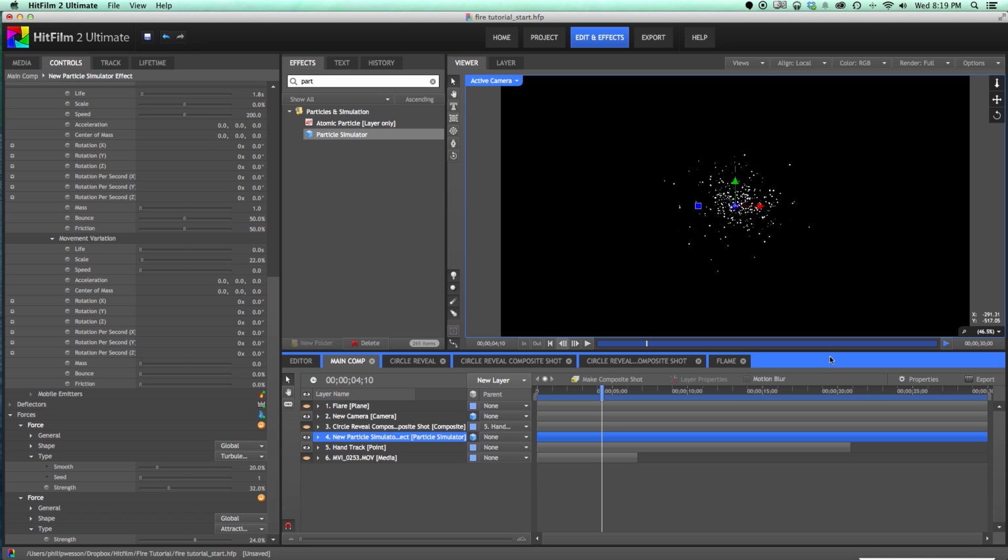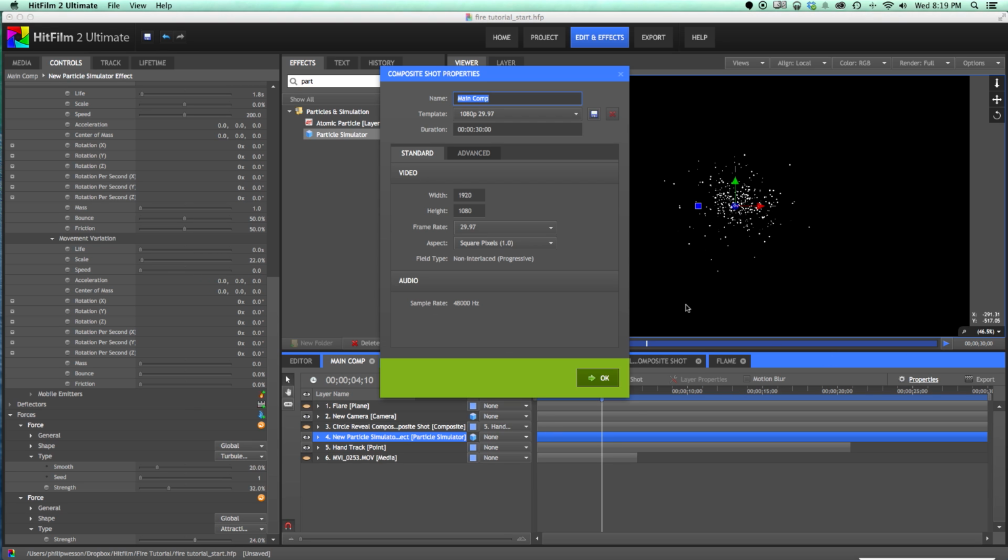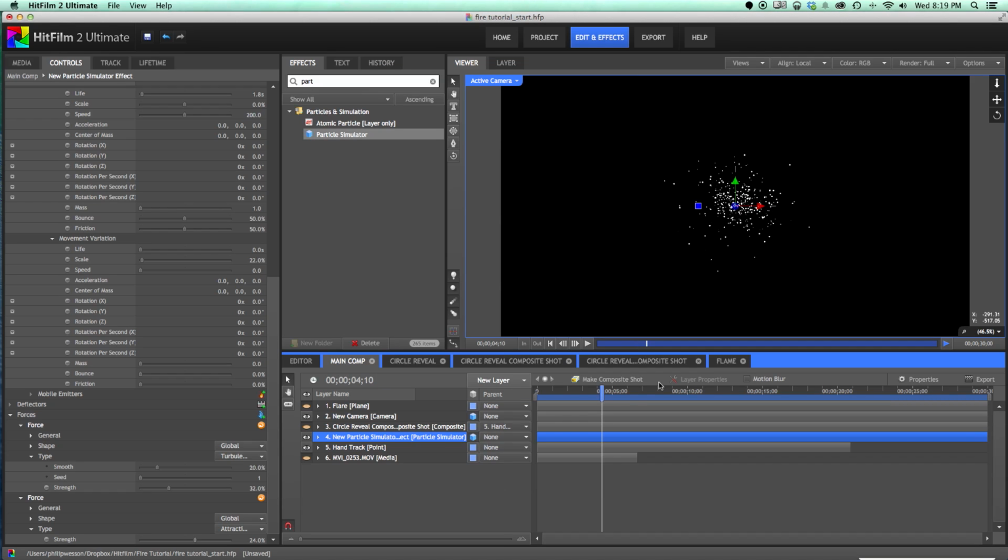One thing I like to do with particle systems is if you go to your properties and advanced, change your shutter angle. I'm going to say 360. Actually, we'll say, I don't know, 480. And then 180 here. Actually, let's change this back to 360. And then 40 samples, and the reason for that is it makes the motion blur just look a little bit cooler.